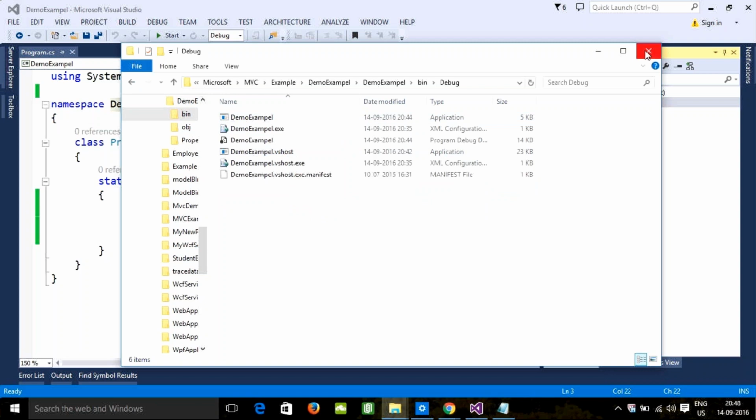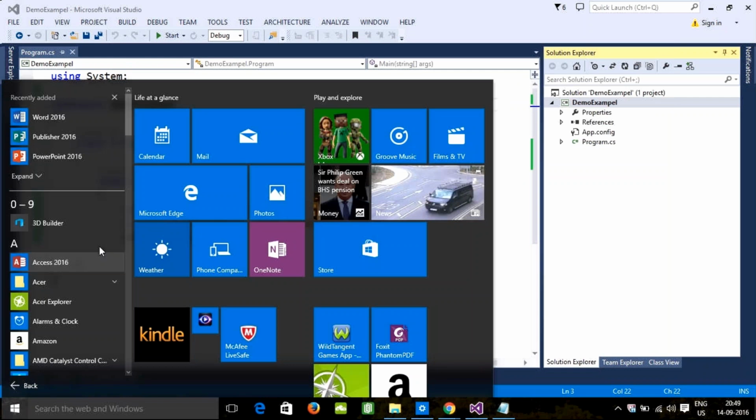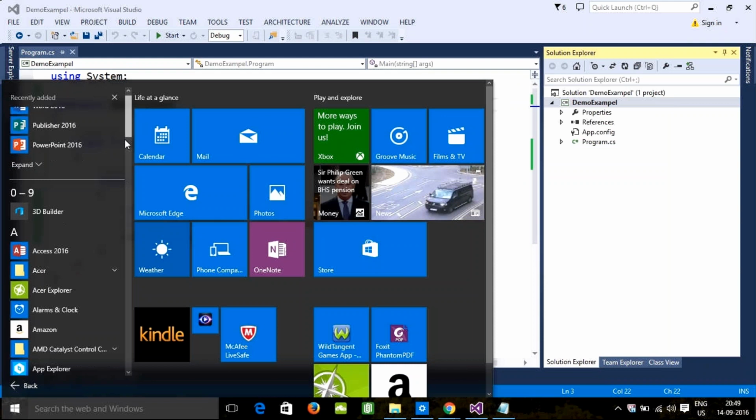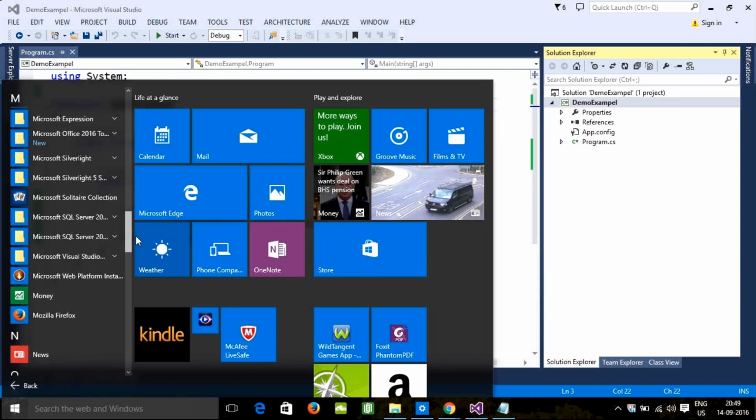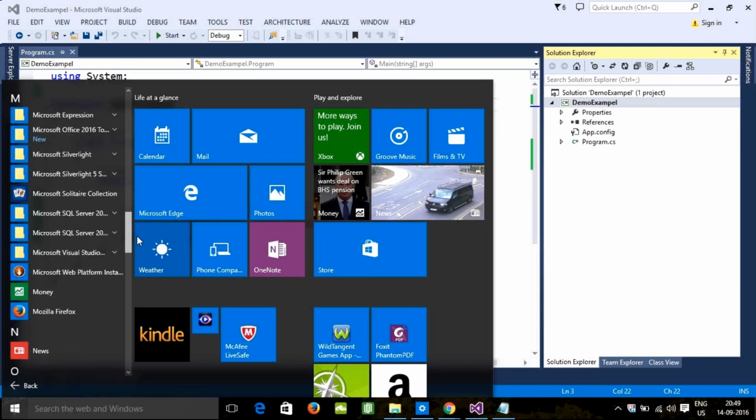Here I type ILDASM. In this location, here I show you one more thing, like open. This file is available in which folder? These are the DLL files.